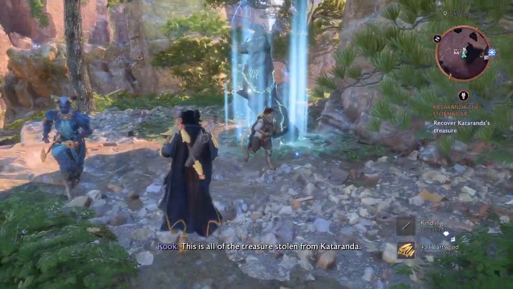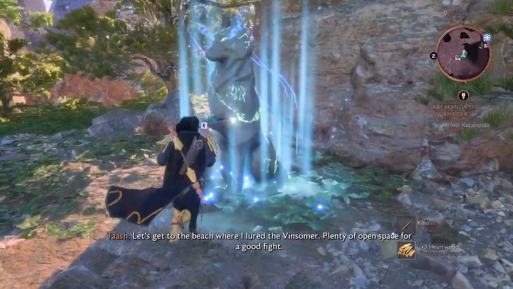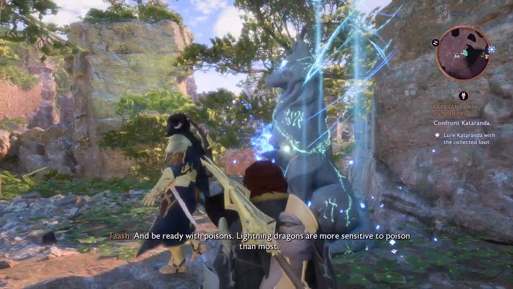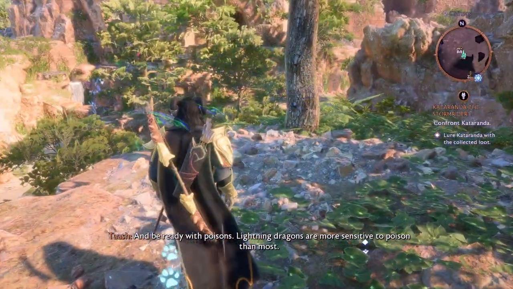This is all the treasure stolen from Cataranda. Let's get to the beach where I lured the Vincimer. Plenty of open space for a good fight. And be ready with poisons. The lightning dragons are more sensitive to poison than most.